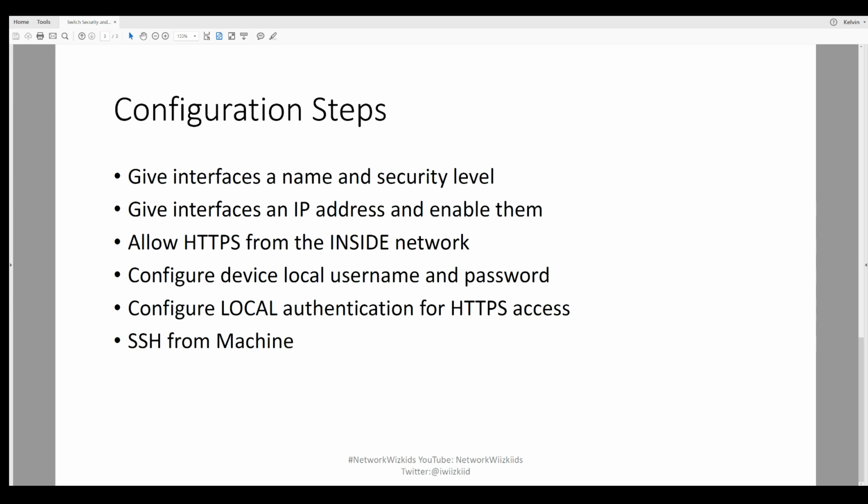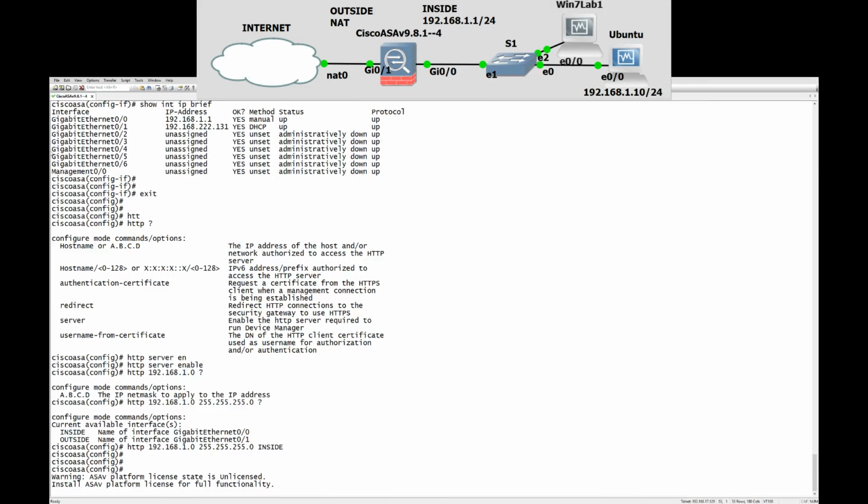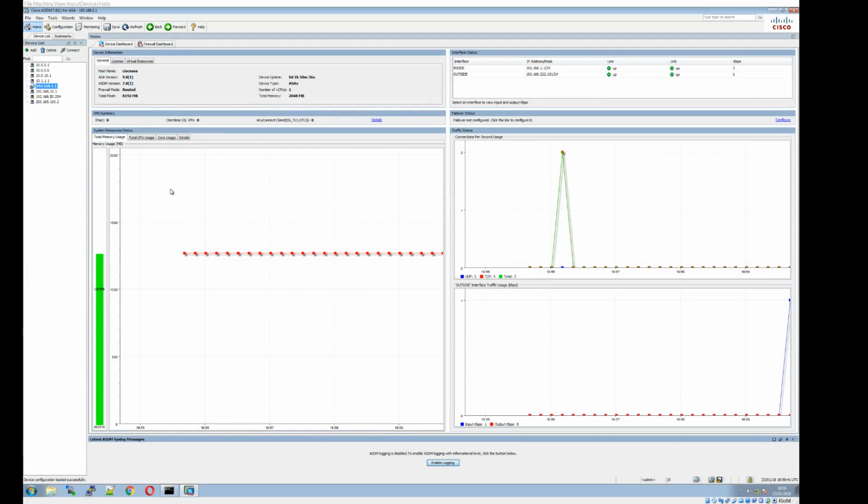So basically we can authenticate via our local username and password. As you remember, when we accessed ASDM, we didn't need a username or password, and because we'd not set one, it's blank. So now we're going to need to authenticate using a username and password, which we're going to have locally on the ASA in order to access this.